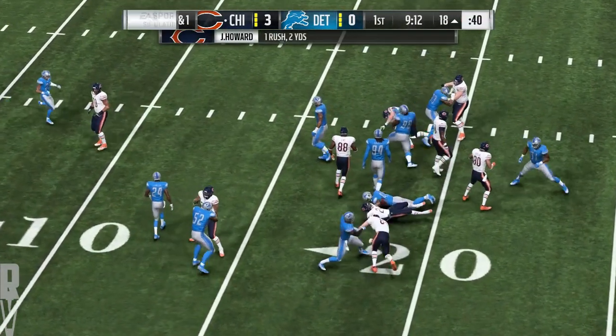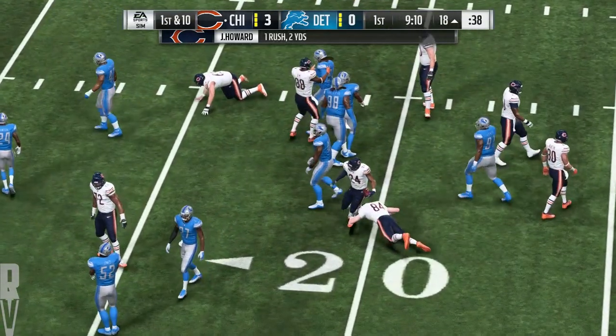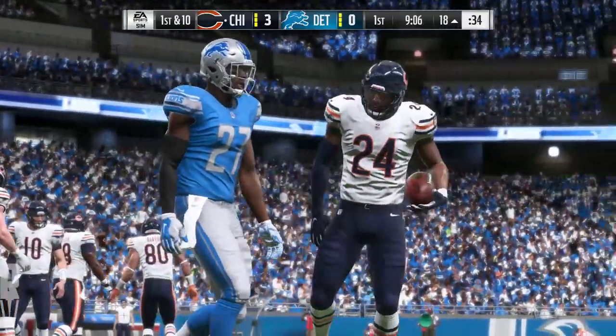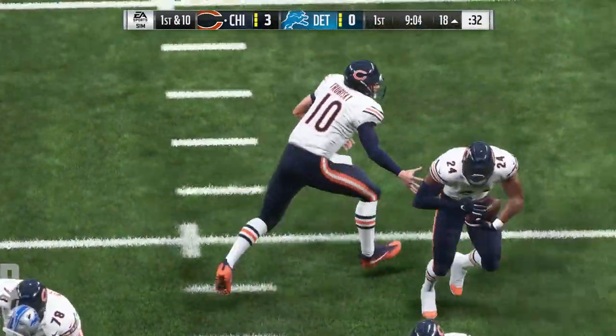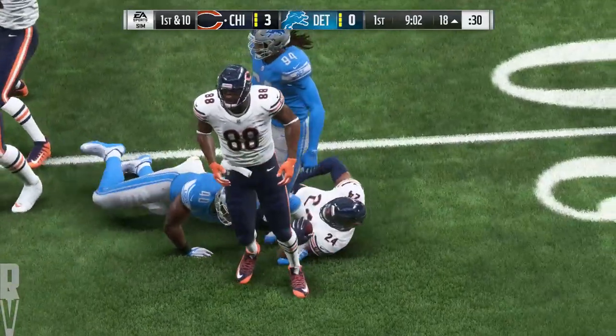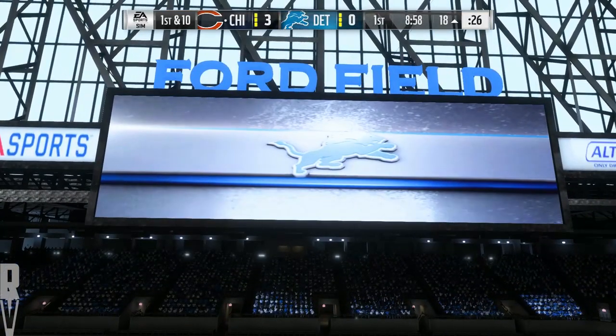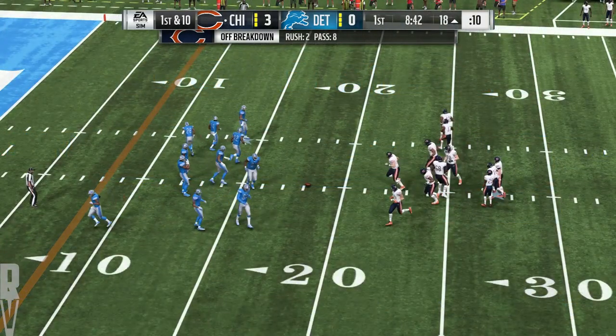Now Howard, and they'll bring him down at the 18-yard line. 2 yards on the pickup there, but it's enough to give him a new set of downs. Second and 1 is often an invitation to take the big shot downfield. I'll bet the offensive lineman said, are you kidding? We just get on our backs and let's go get the first down. They love being physical.